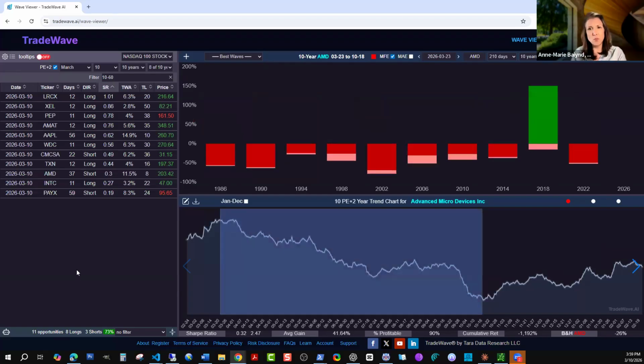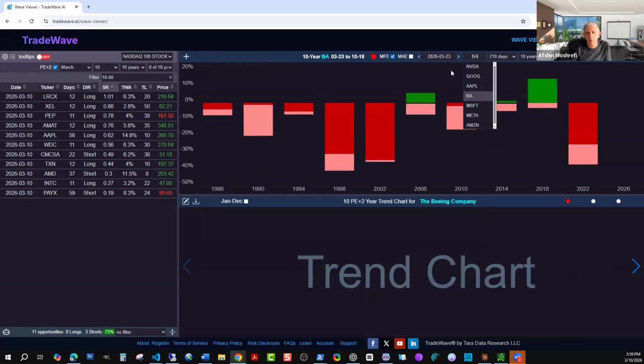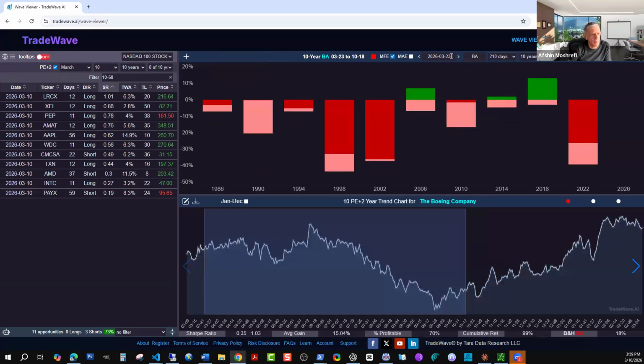If I had my favorite company to look at, all I would really have to do is put the ticker in at the top on the right-hand side where the bar chart is. So I would just plug in my favorite, and then I could put in the start date. All you have to do is type the start date you want. Let's say today. Today is the 10th, so I'm just gonna make it 10.